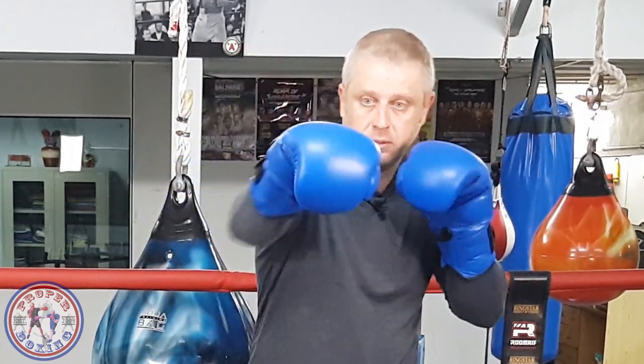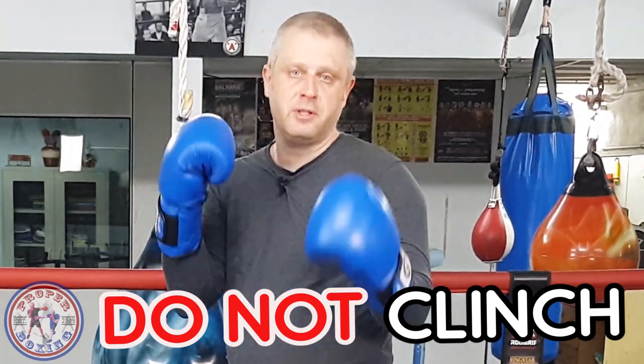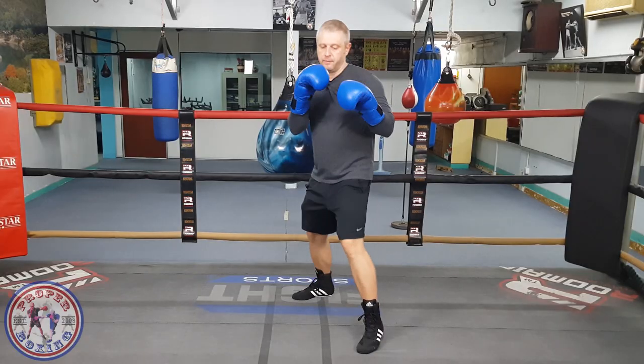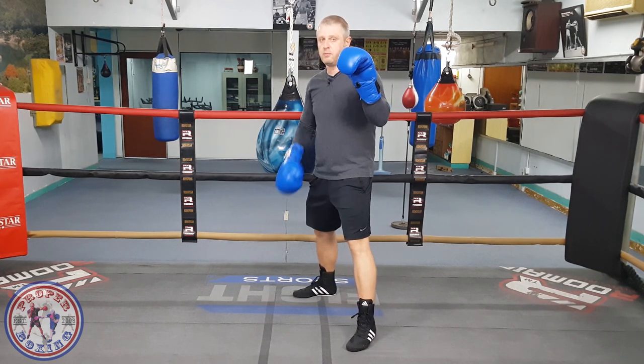Shoulders nice and relaxed — don't shrug your shoulders up, it will make your arms really tired. Now the arms position: I always want to maintain the position of your hands pointing forward, right into the target, so you can easily reach with punches. Keep them nice and forward, slightly open, and remember to stay relaxed with your hands. Don't clench your fists — it will tighten the shoulders, everything becomes tense, and you lose speed and power.